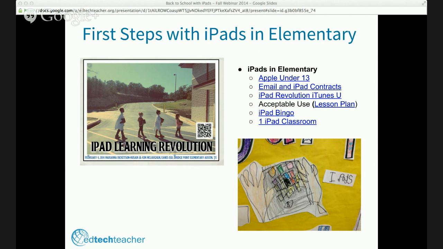We used to hand them out in our district, and we noticed that it wasn't as effective as having the kids actually discuss at the beginning of the year how they were going to implement and move forward with what was appropriate for them to use with the technology. So we started doing that district-wide for new initiatives, and we saw that it was really effective.